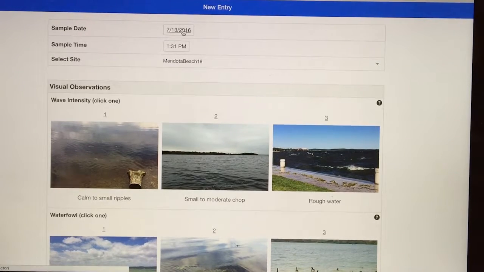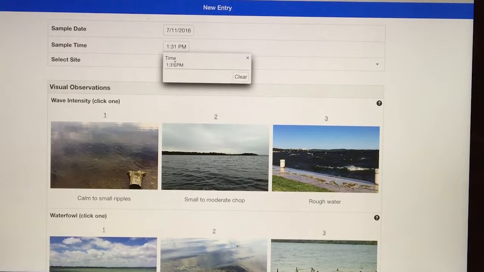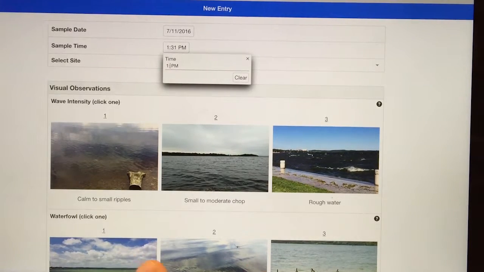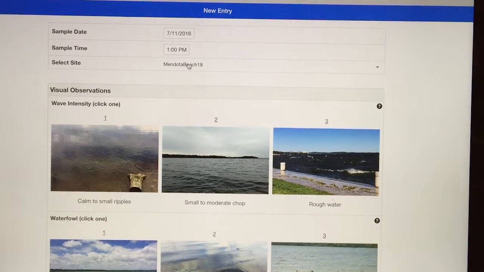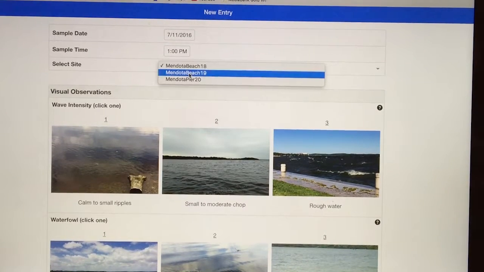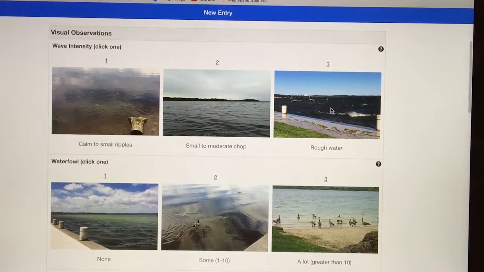Choose the date and time of your sample. If you have multiple sites, you can select among them here. And then click on the pictures corresponding to your visual observations.